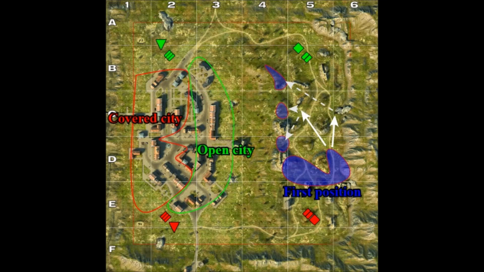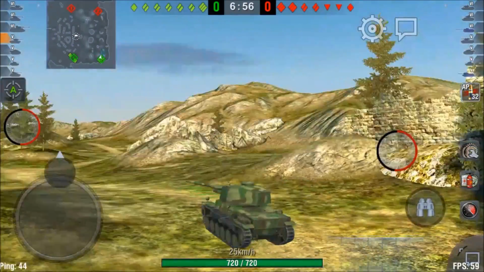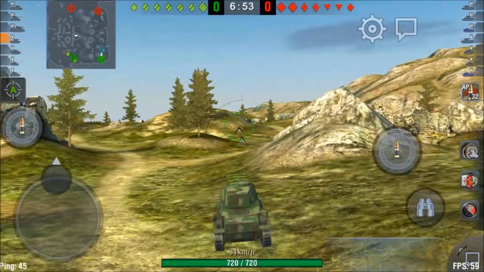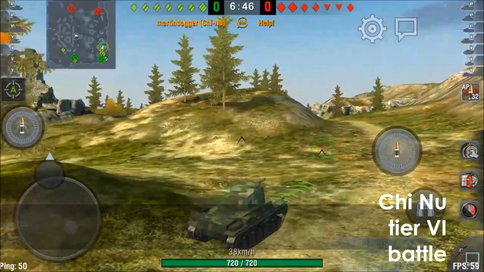Don't push beyond the middle, because that opens you to crossfire. Once you win the hill, you take these positions to the left, and then you can cover pretty much this side of the map very easily. A lot of vantage points over there, a lot of ways to shoot the enemy, and it also works when you are in a lower tier tank.